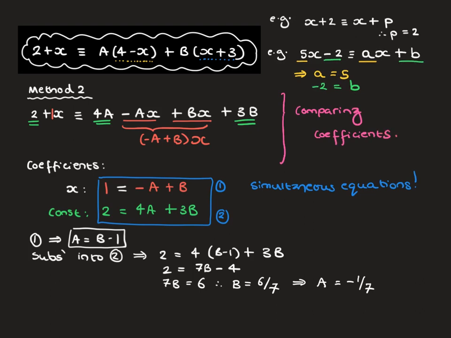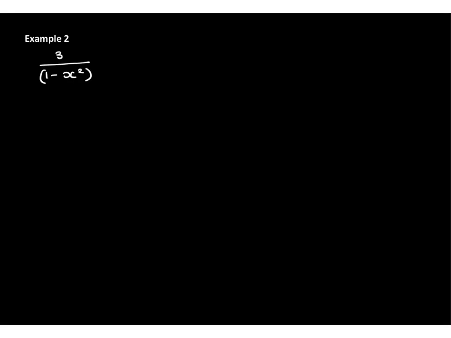Some of you may be thinking, well, this is a lot more complex than the previous method, but it still does get you to the correct answer at the end, and there may be instances where it's preferable to use this approach. There may also be situations where actually a combination of both methods works very nicely to get you to the final answer very efficiently. So let's take a look at a second example.